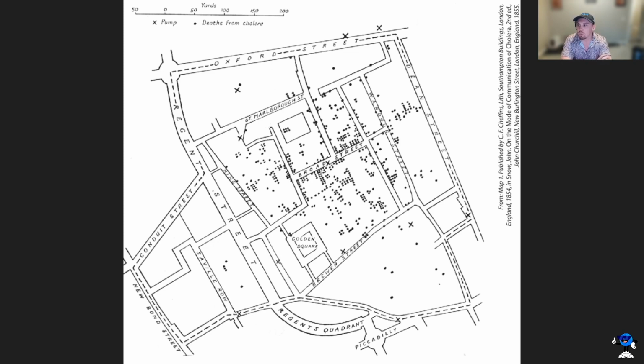11 locations showing water pumps are marked across the map. 2 water pumps are marked to the northeast of Oxford Street. 1 pump is marked to the southeast of Oxford Street. 1 more pump is marked to the northeast of Regent Street, and another is marked to the southeast of Regent Street, close to Golden Square. 1 pump is marked to the south of Savile Row, and 1 pump is marked to the northeast of Piccadilly. 1 pump is marked to the north of Brewer Street, and 1 more at southeast of Brewer Street. 1 is marked at the middle of Broad Street, and the last pump is marked at the southern end of Dean Street.